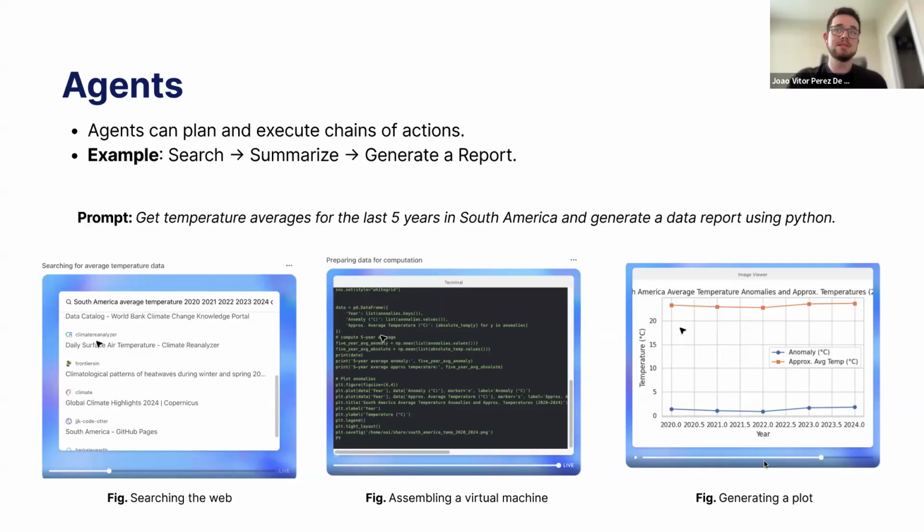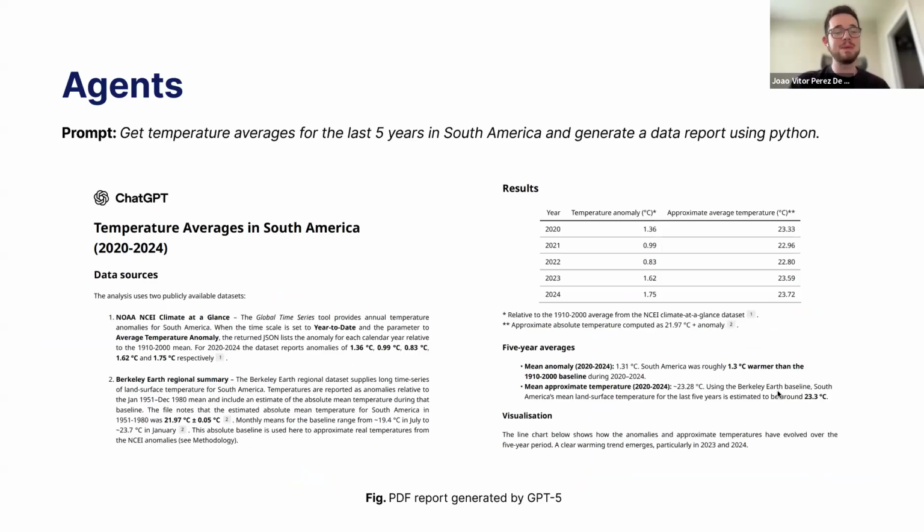So you can discuss if this is a good plot or not, but it is a plot done in Python using matplotlib, which is a package that we use in Python. And not only did it generate the figure, but it gave me a PDF report on the methodology, the data sources, the results found, the visualization generated, all without me doing anything.